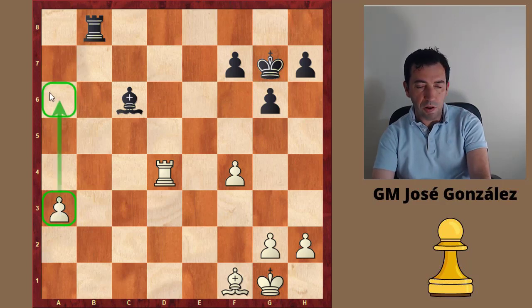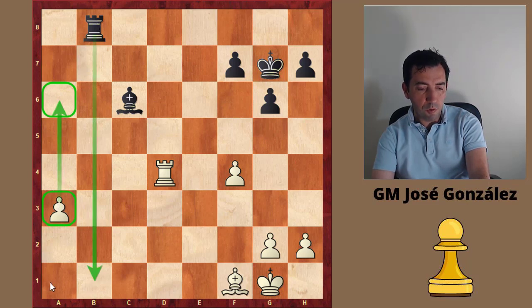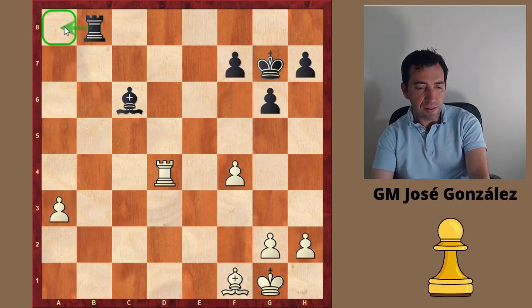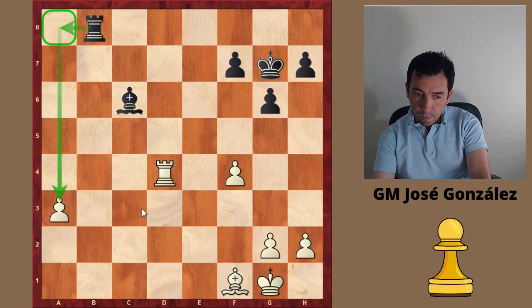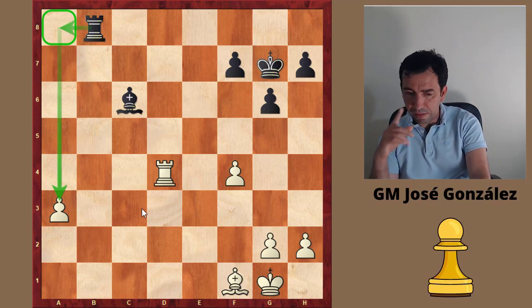Okay, if the pawn was on a6, white would have been winning, but it's tough to advance the pawn, and the black rook is coming in, and sometimes can even try to attack it vertically. So I don't think this is an advantage.